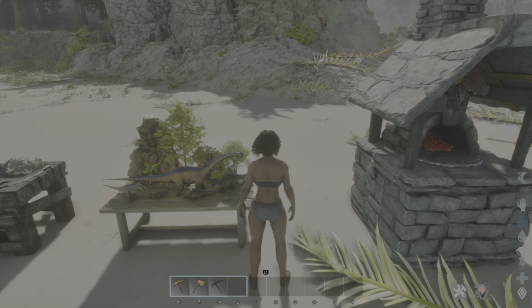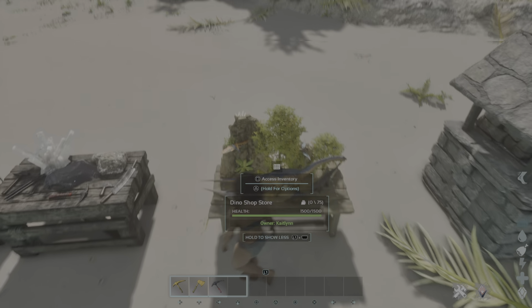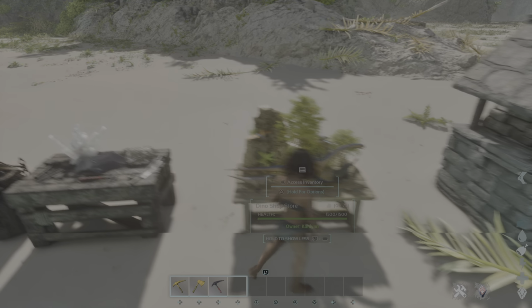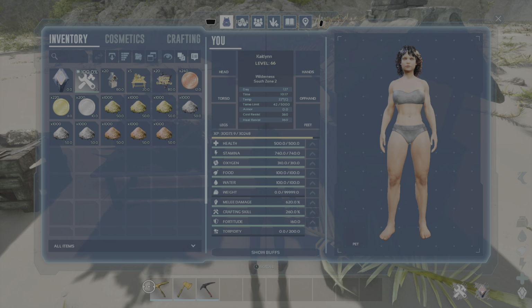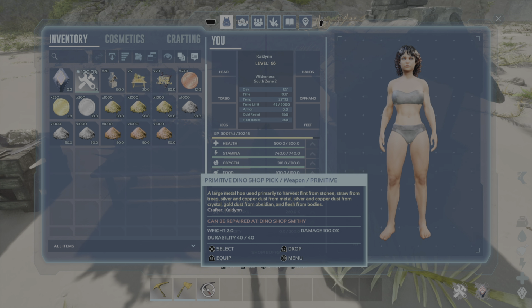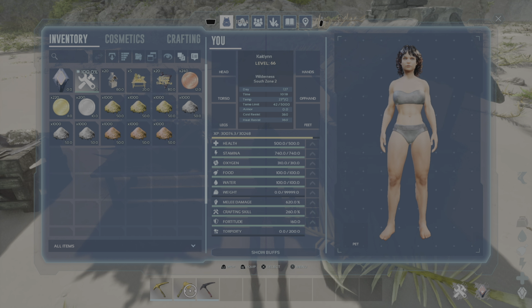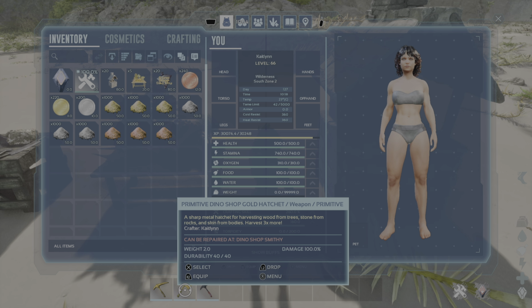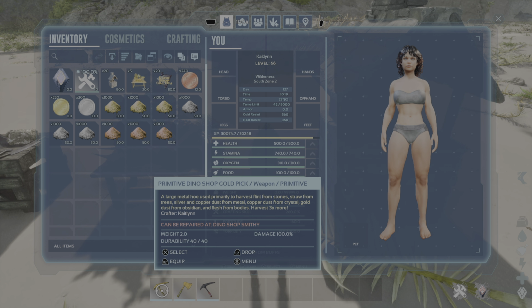I thought I'd show off one of my favorite mods. It is the Dino mod. I know I've mentioned it a lot in several videos, and I'm sure everybody's seen me working with it. Essentially, you take special mod pickaxes and hatchets, and there's tiers to this. There is no regular hatchet for this one, but there is a gold tier hatchet and pickaxe.